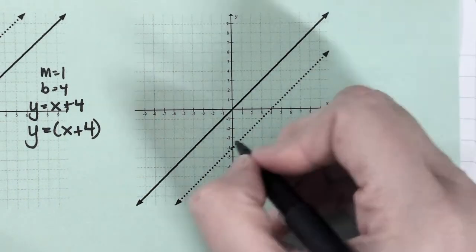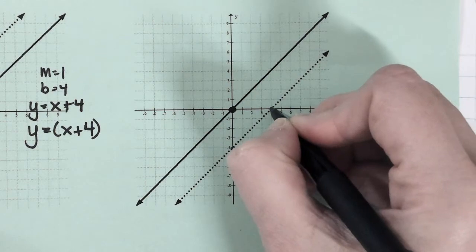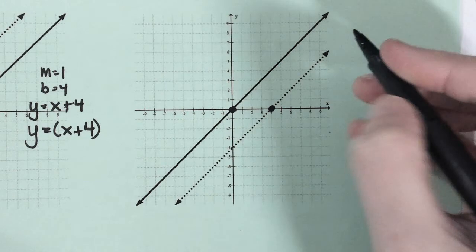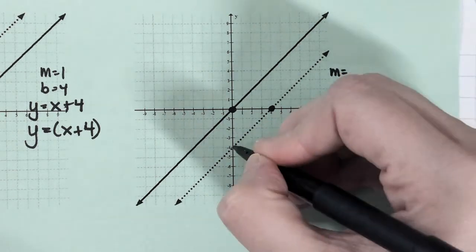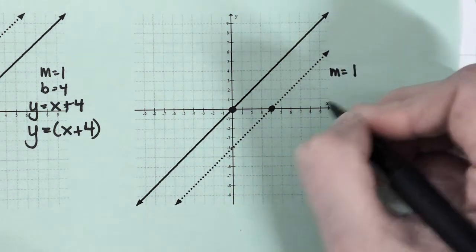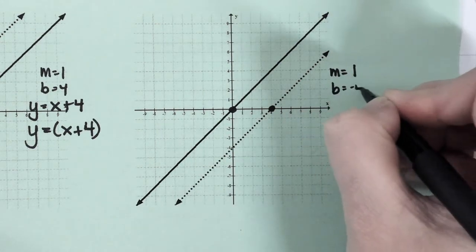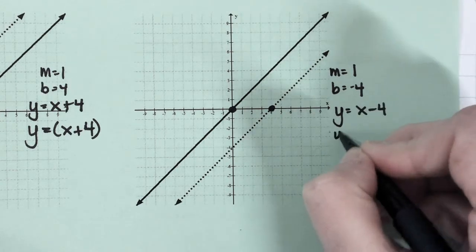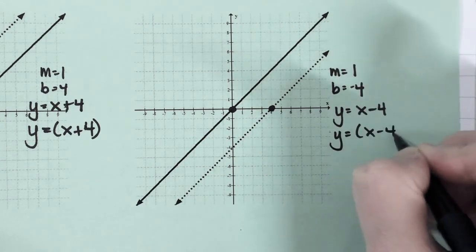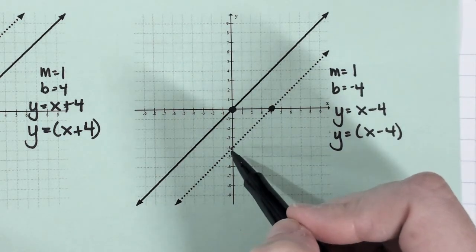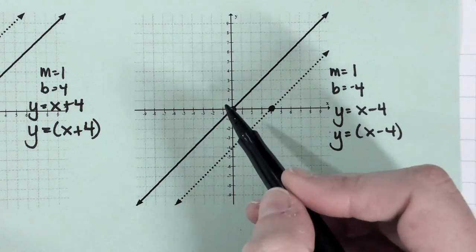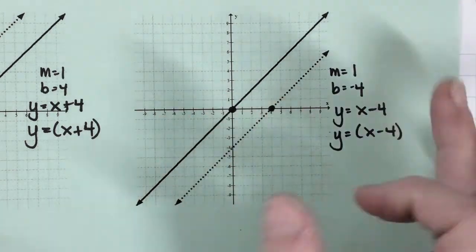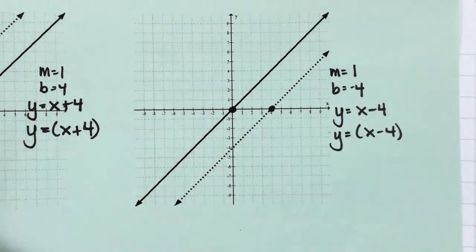Now for this one, this time I'm going from here to here, I'm making that horizontal change, okay? If I write the equation of the dotted line, my slope is rise 1, run 1, 1 over 1 is 1. My y-intercept is negative 4, all right? So I would write y equals x minus 4. And the horizontal version of this would be parentheses x minus 4. It makes sense for the vertical change because I'm going down 4, but I'm not going left 4, so it seems like it's opposite. It does the opposite of what I expect.